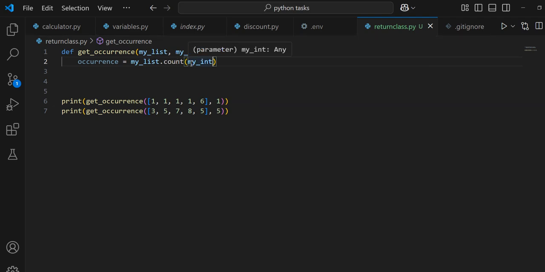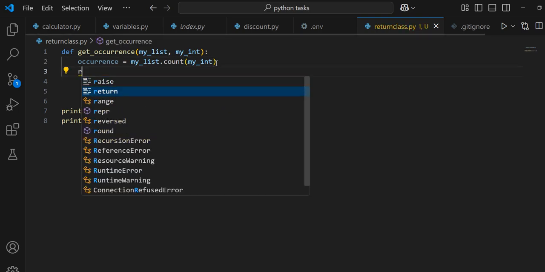That is, count the number of times that my int occurs inside my list and save it as variable occurrence. Then return occurrence.